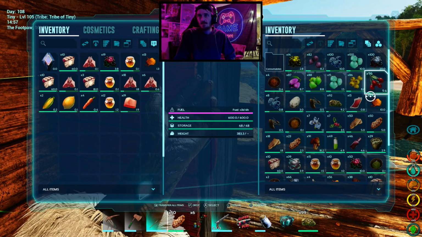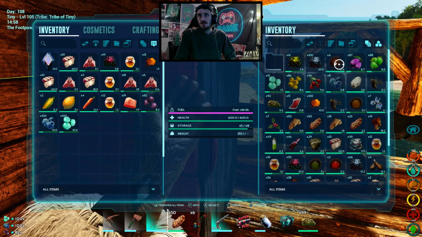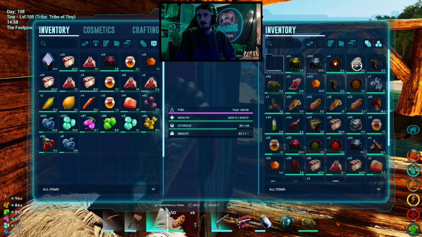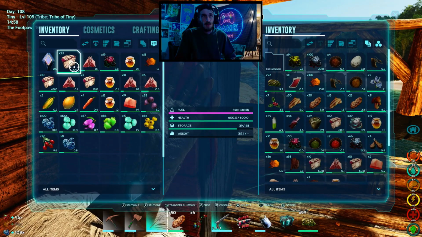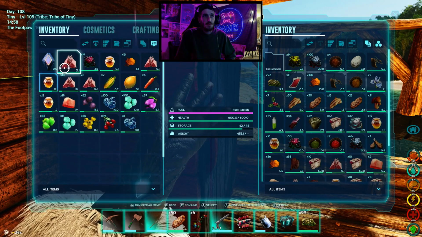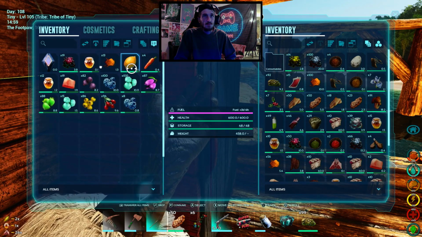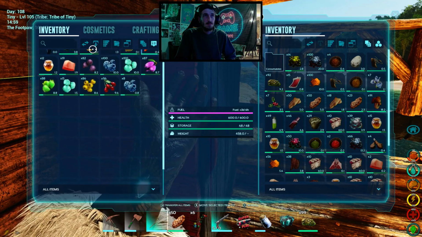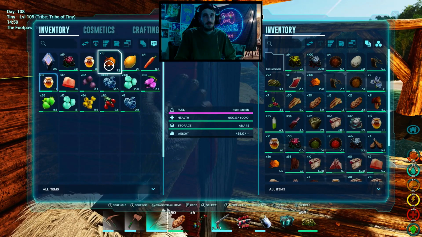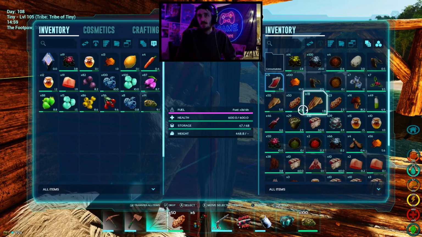So what needs to come out? You know what? The berries can come out for now. They really don't need to be in there. Veggie cakes are way, way more important. They're super, super rare. Same with these lamb chops. Okay, don't have any more room for any of that stuff. We'll take the rotten meat out.